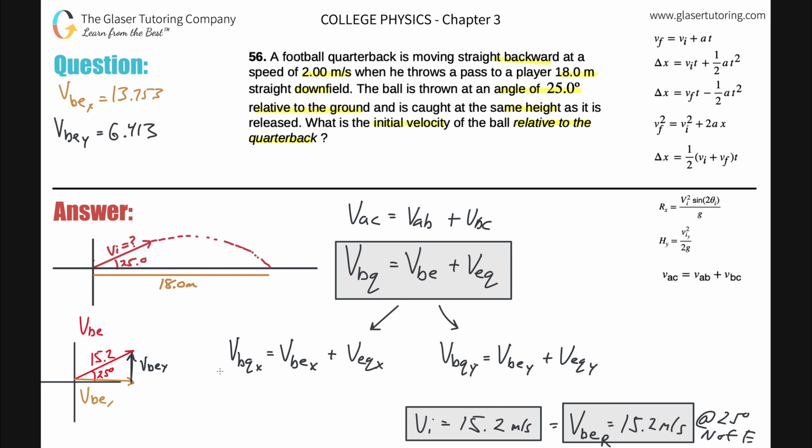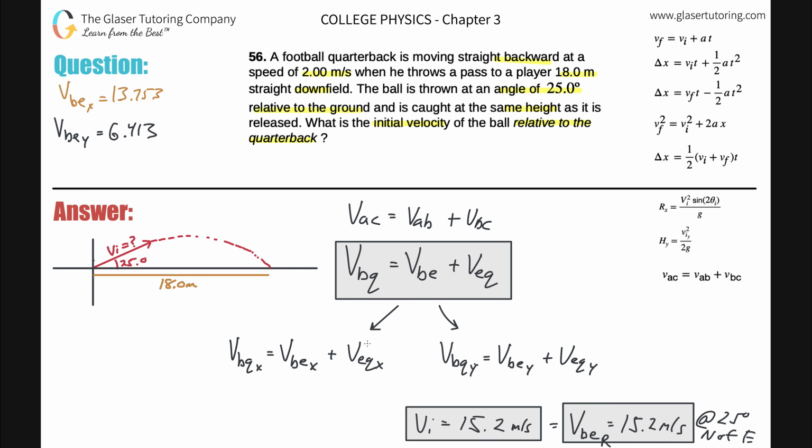Now, what we need to do is, we found this piece, and we found this piece. We got each of these two parts independently, and remember, we're solving for this piece overall, so in order to find this, I should know this first, and I should know this next. Now let's erase this little diagram, we really don't need it anymore. Now we're going to focus on the second part.